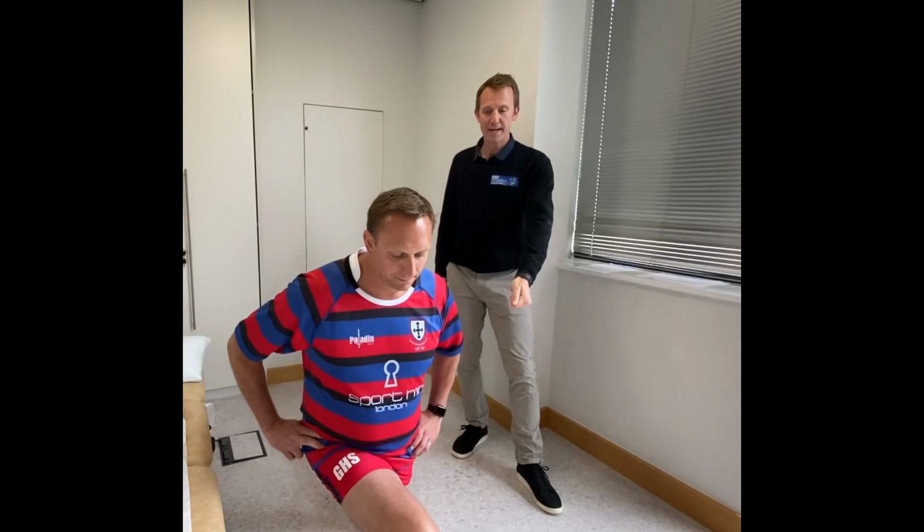Hey everyone, I'm going to show you a progression of a lunge. Giles had his right side operated upon. This is the foot we're going to move forward first. I'm going to ask Giles to take a big stride forwards with the right foot, bend the knee over the top of the foot, dropping the pelvis down towards the ground, pushing straight back and having the feet rejoin each other. It's one fluent movement. So Giles, a big stride forward, a bend over the top, push back, feet come together. Once again on that right hand side and back. Last time, big stride forward, good bend of the front knee, coming back, feet back together.